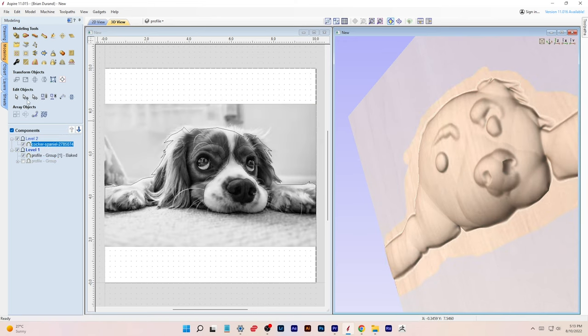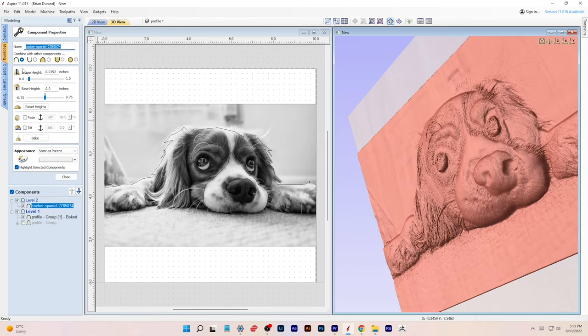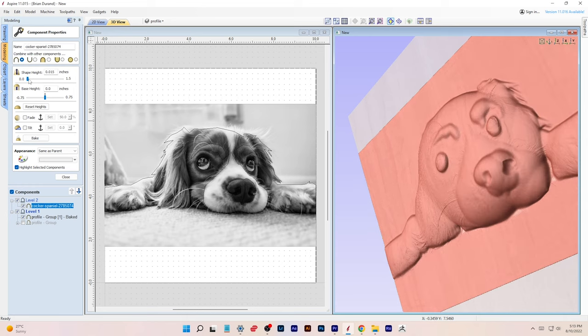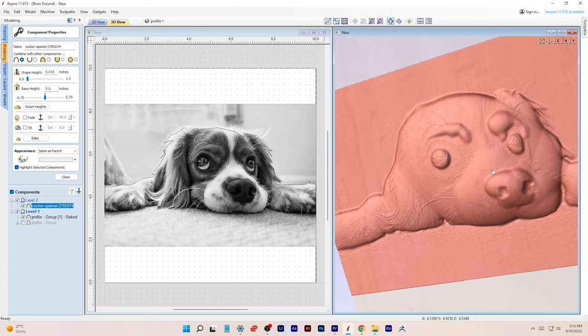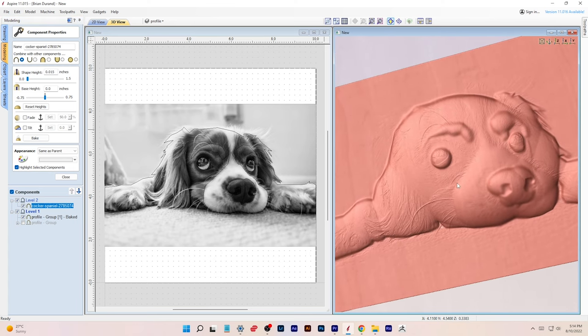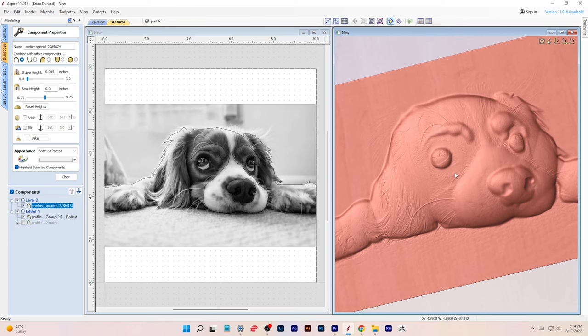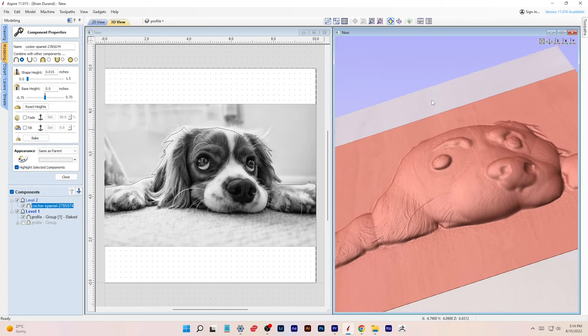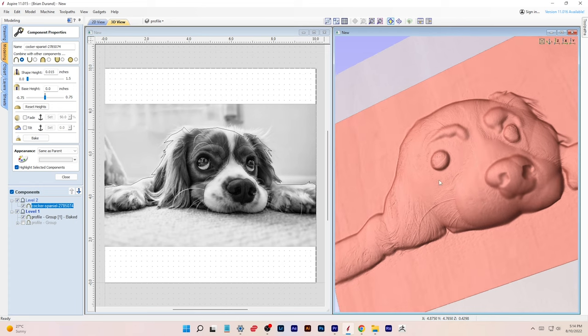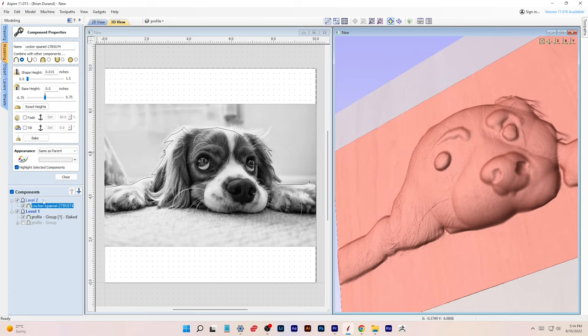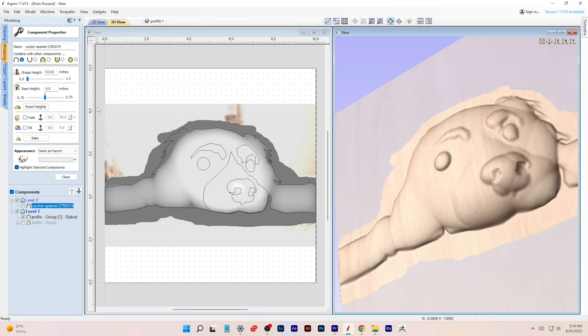Okay, so now I'm going to go in and I'm going to adjust the properties of my skin component again. I think we got a little bit too much detail still. So we will just bring that down. Shape height. That's maybe a little bit too much. So you just got to fiddle with that until you get a shape height that you're happy with. We can come back to that later as we do more sculpting.